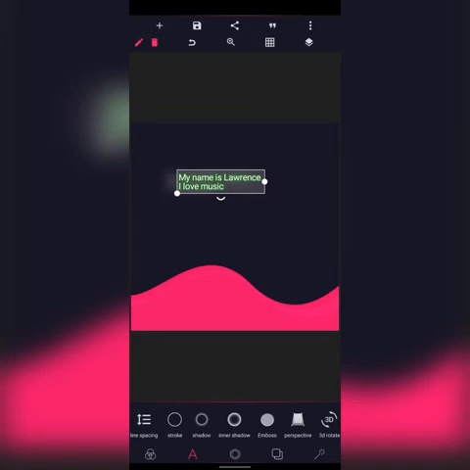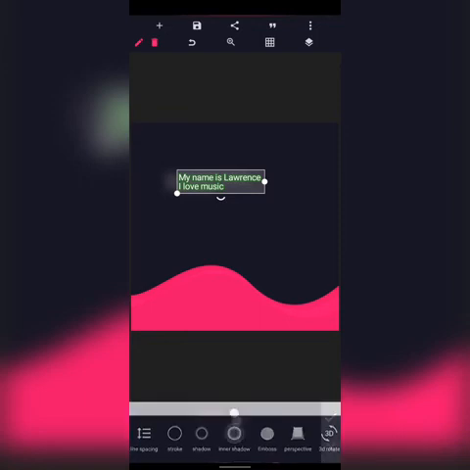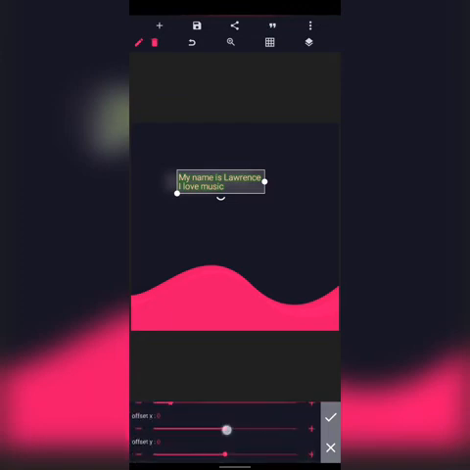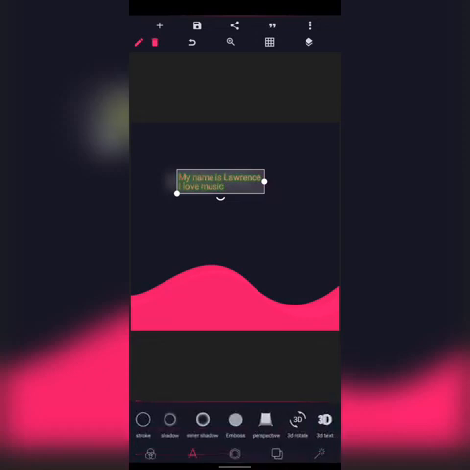Because I've used this PixelLab to design so many things and I've uploaded it already. So this is inner shadow. You can just search Lawrence Video Graphics to bring everything to you. That is, can you see? That's the function of this one. Can you see? So that is the function of this one.